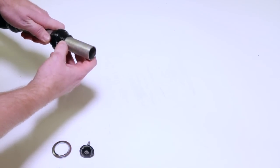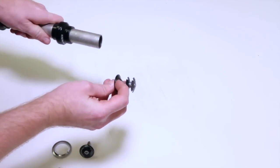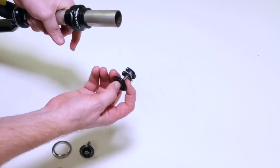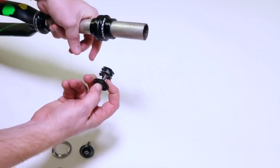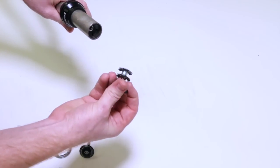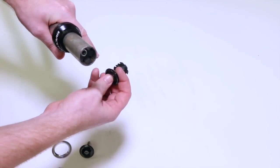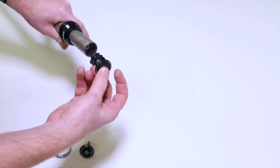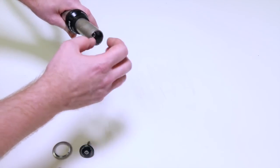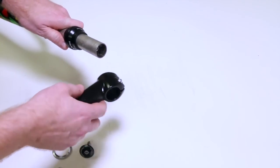On the inside, I already have it installed on this fork, but this is called a star nut. This is unique to threadless forks only. You pound it in. It's a specialty star nut. It comes in 1 inch, 1 1/8, and 1 1/2 diameters, depending on what kind of fork you have. You pound it in, and it installs on the inside, and you can't pull it out. All right, that's in there now.